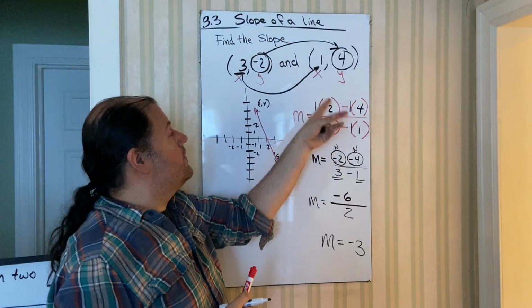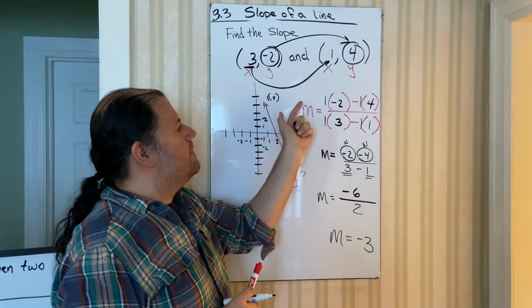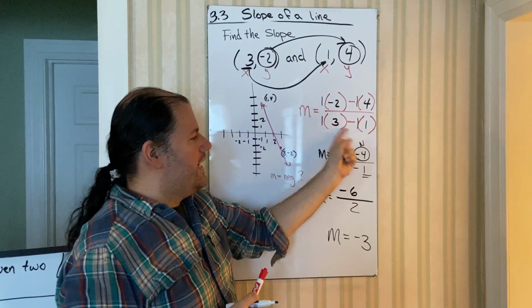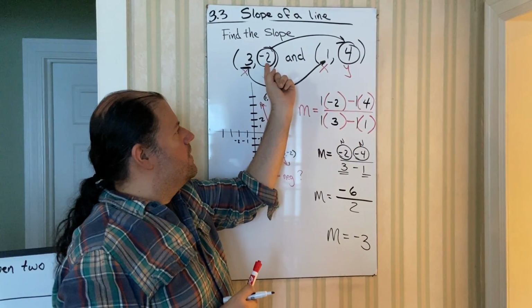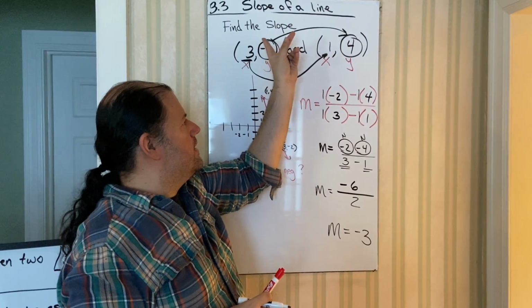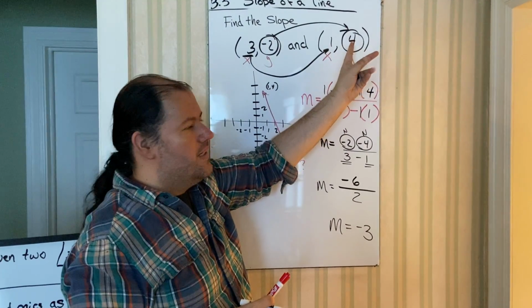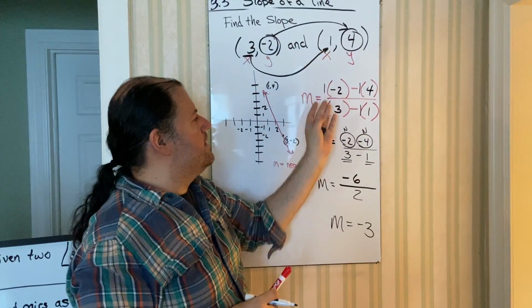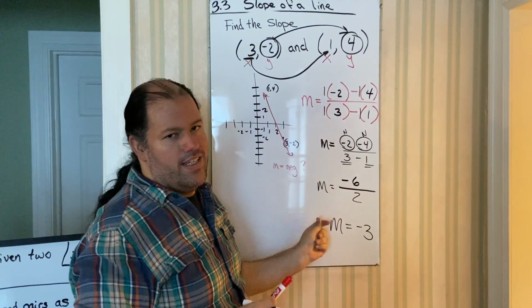So how to figure out slope is just remember it's the change in y's on top over the change in x's. And just remember, pick a direction. The book goes in this direction. I go in this direction. It doesn't matter. Just see where your y's are, plug them in. See your x's, plug them in, and then simplify and reduce.